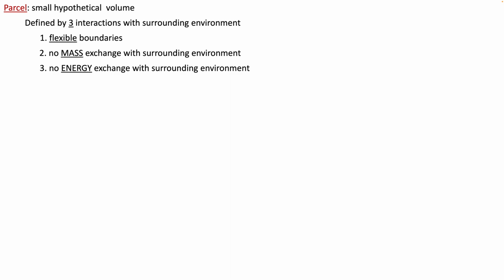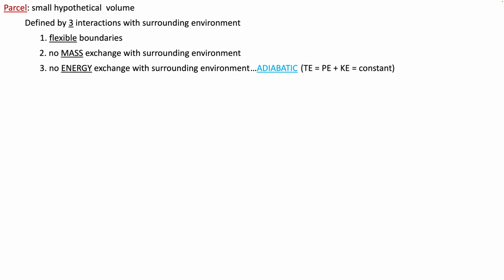So the total energy is equal to the sum of the potential energy of the air in the balloon and its kinetic energy. So the total energy, the sum of its potential and kinetic energy, is going to be a constant. We refer to boundaries that do not allow energy to cross them as adiabatic boundaries. So an adiabatic boundary is a boundary that does not allow any energy exchange. And parcel boundaries are adiabatic.